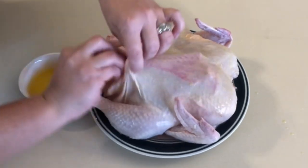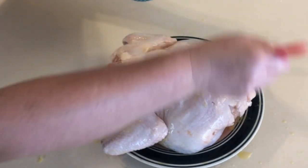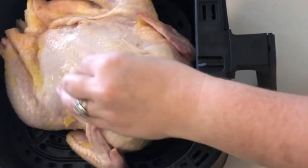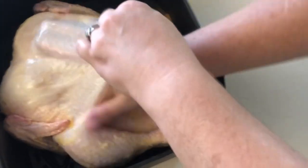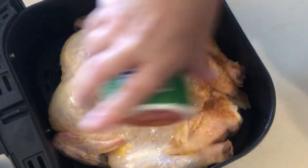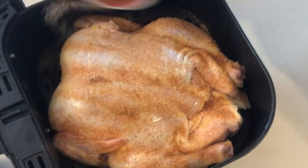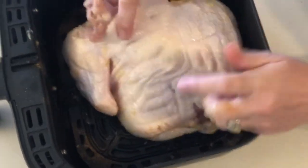It's delicious. Then I like to flip the bird over once I've put butter all over that side, and then I do the same thing to the back side. And then I just toss it in my air fryer, and then I go in with my seasonings. And again, I like to stick the seasonings underneath the skin as well because it just gives it more flavor. And I do add more butter. And I am very, very generous with the seasonings. I'm using that Tony's seasoning. Oh my goodness, it's delicious.